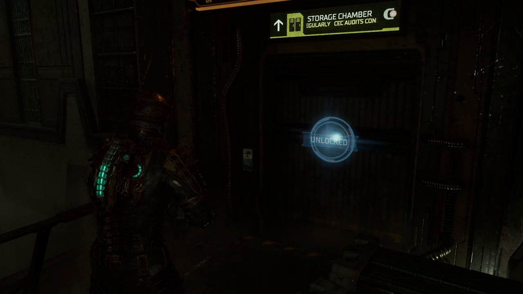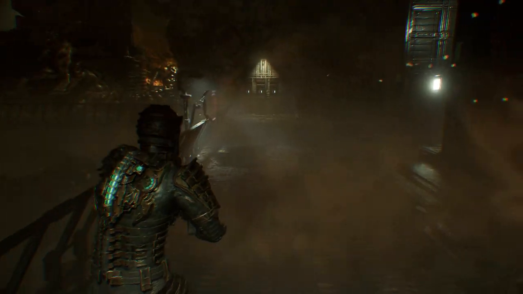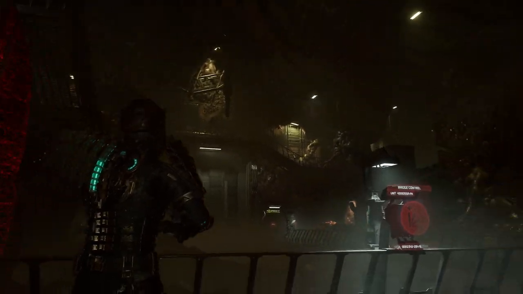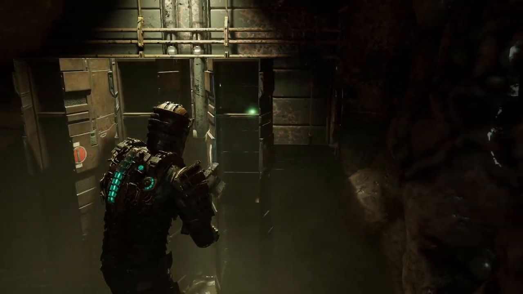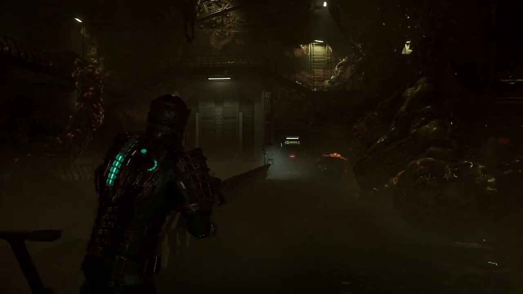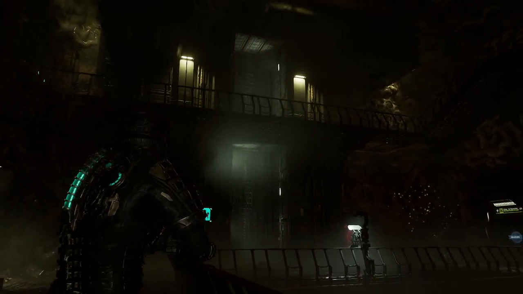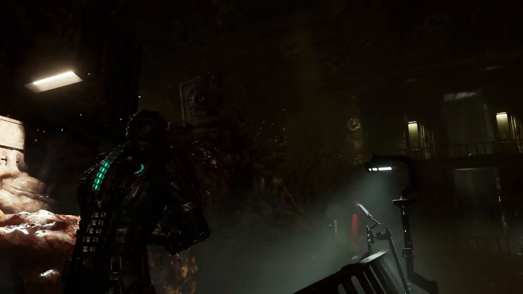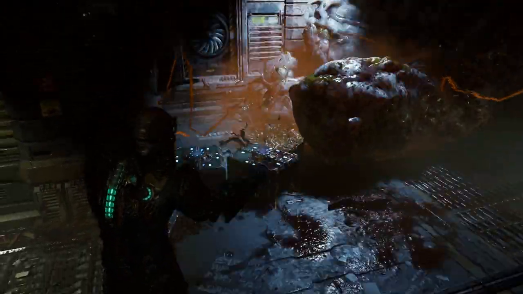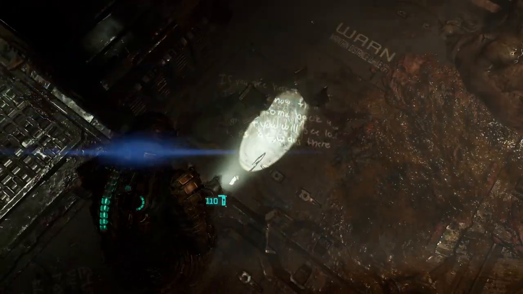Let's go. Let's give the marker back to the hive and get the hell off of this planet. The elevator is not... Oh, it's there. It's upstairs. It's obviously blocked. I don't see... Oh. Yeah, okay.